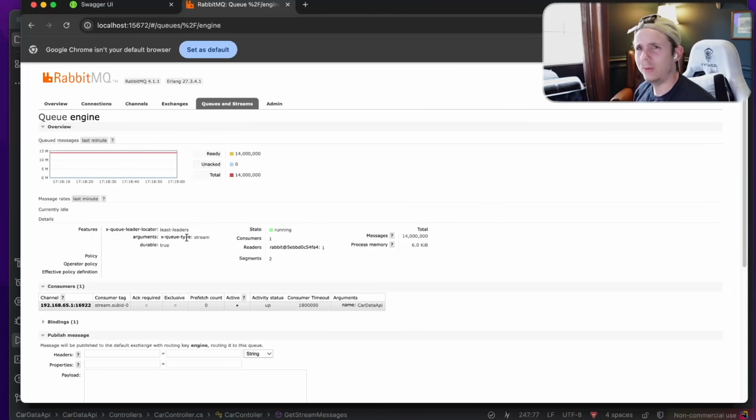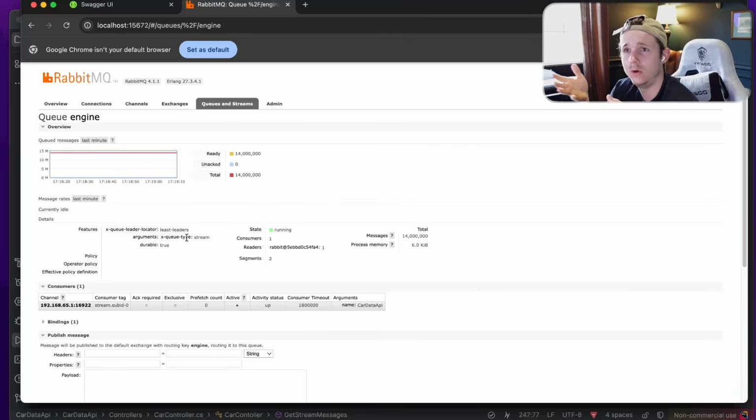So again, super powerful. It sets it up for you, but you can add so much functionality with your code to connect to this that to me, this is so nice. I would definitely recommend using this because it's just super nice. And you saw the numbers on here. It's just crazy.